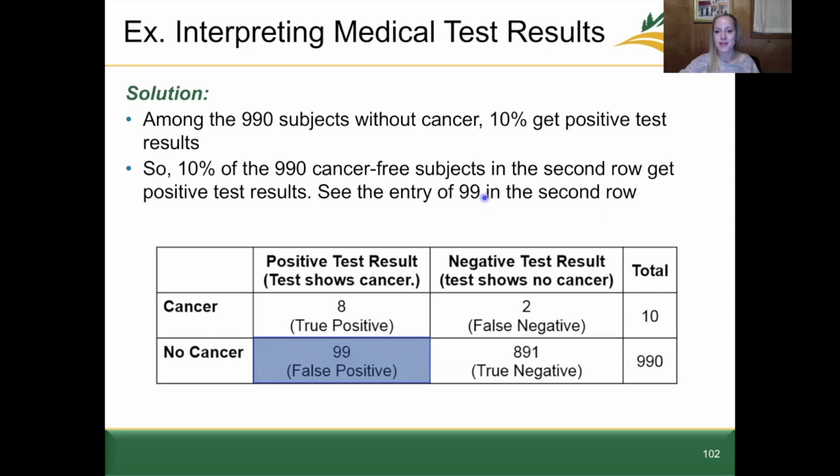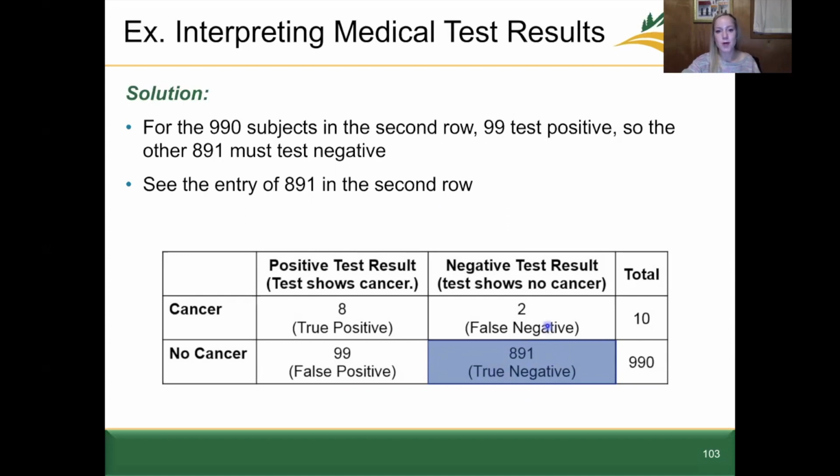Remember what this is referring to. These are the individuals that get a false positive result. In other words, the individual doesn't have cancer, but the test is showing that they do. So then we can fill this number in here for 99 subjects. If we know this total now of subjects without cancer, 990, and then we know the individuals that get a false positive test is 99, then 990 minus 99 gives us this number. So from what was just said, we have 891 subjects that get a negative test result and they truly do not have cancer.